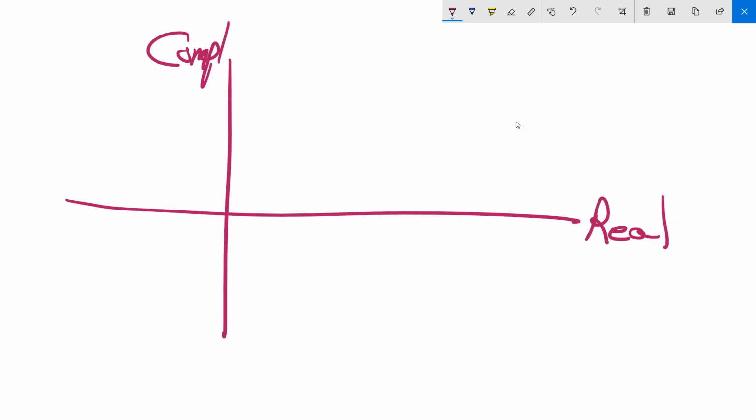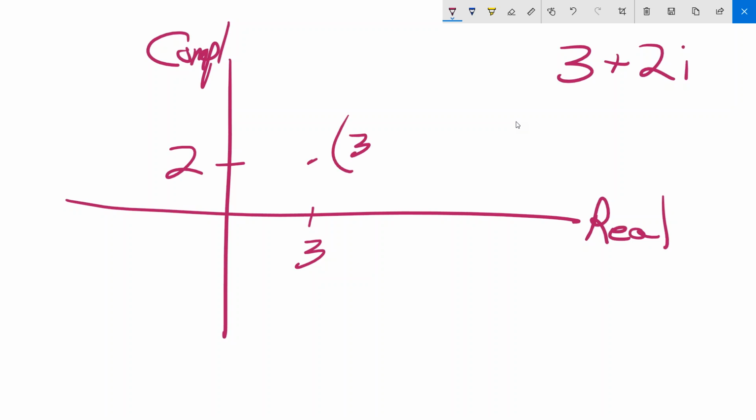Well, it's pretty straightforward. If I have an imaginary number, 3 plus 2i, the horizontal axis is the real part, which is the 3. The vertical axis is the complex part. So I would go to 3 and up to 2, and that point would be 3 plus 2i, not a comma, not like the xy. In other words, any point that you can define with the a plus bi format can be graphed on the complex scale.